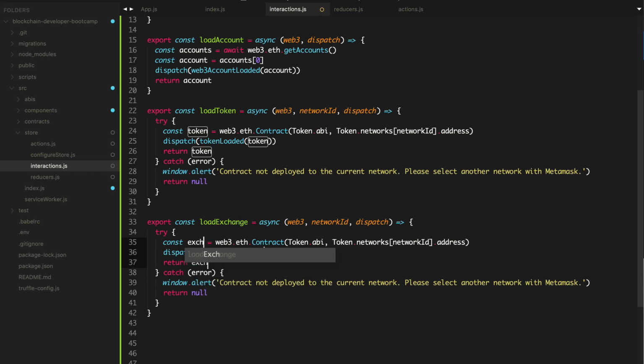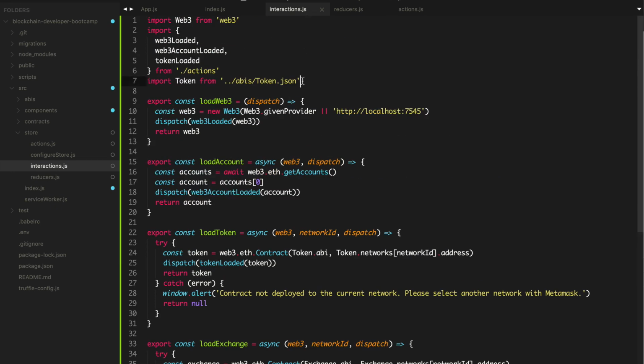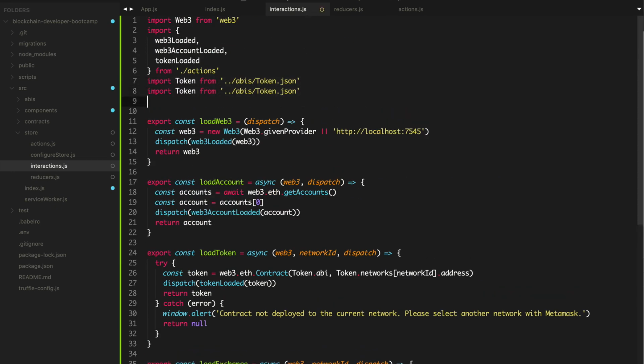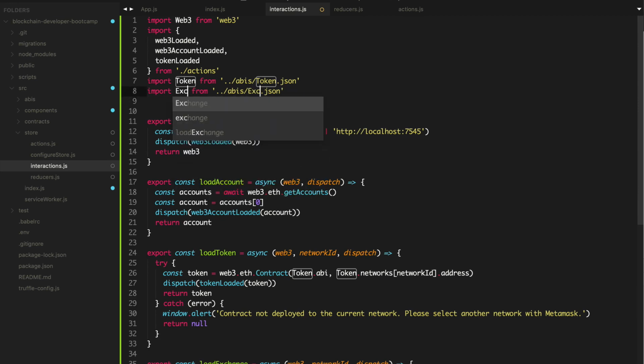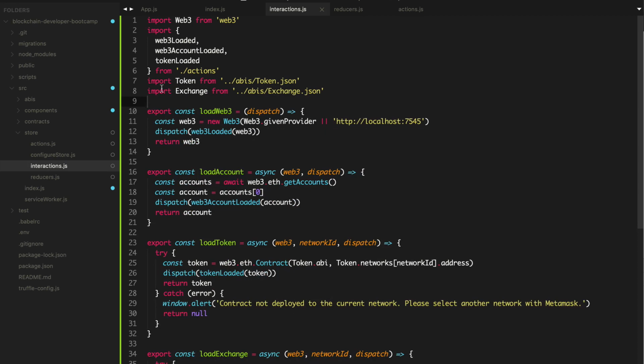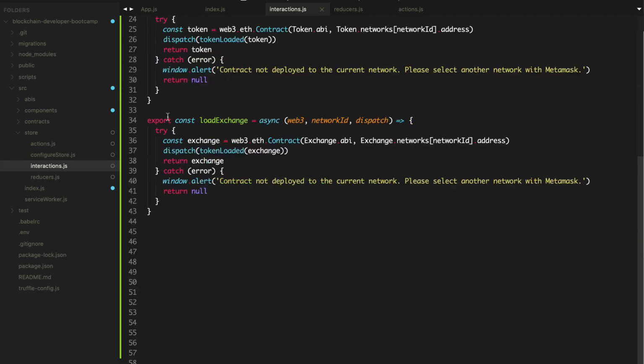So exchange, web3.eth.Contract, and instead of token, we want exchange. That'll return the exchange, and then it'll handle errors. Also, we want to import the exchange. So import token, import exchange. This is going to allow us to read the exchange on any network that it's deployed to from our project. I'll remove this space.